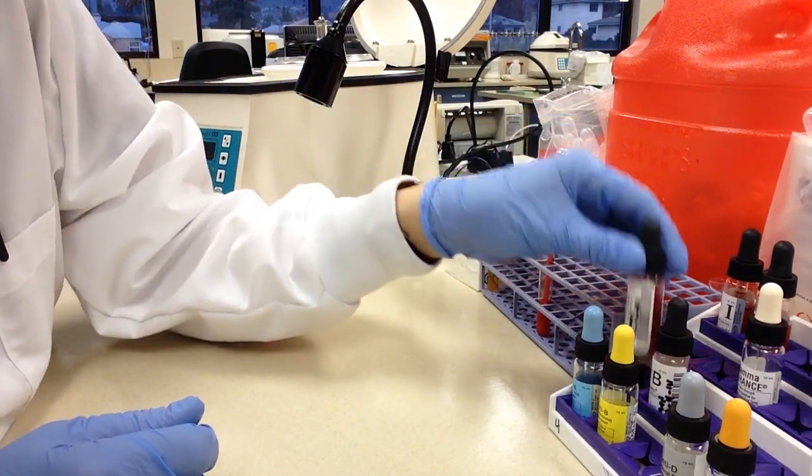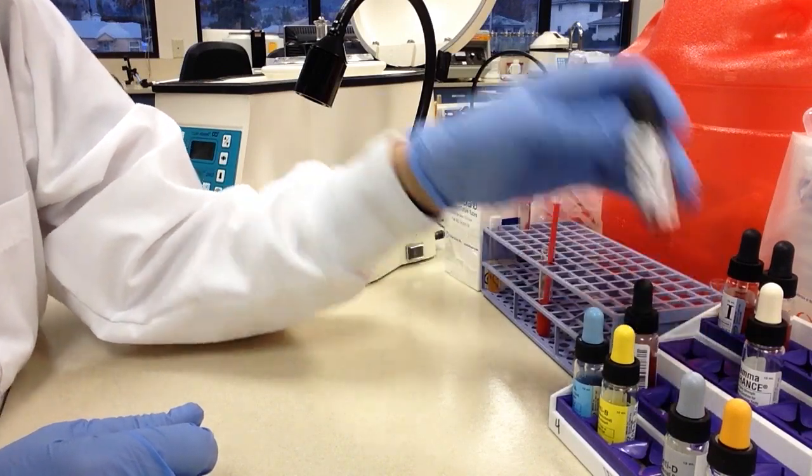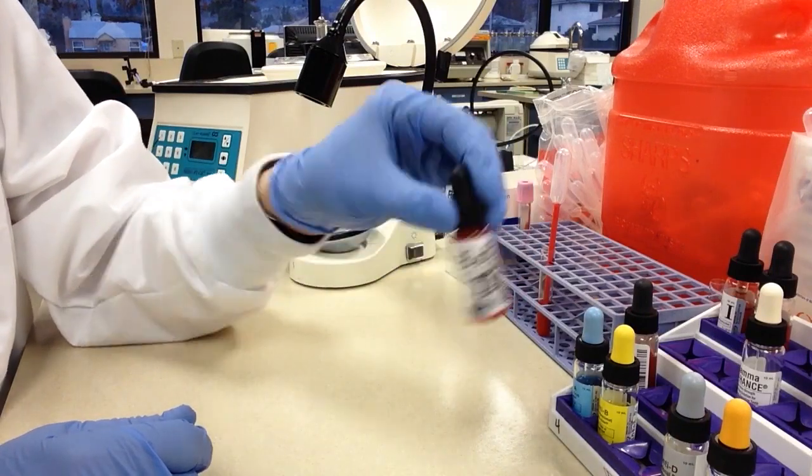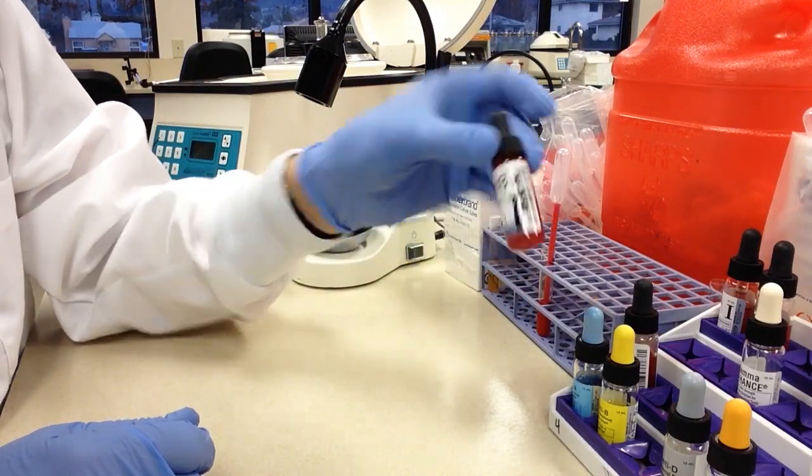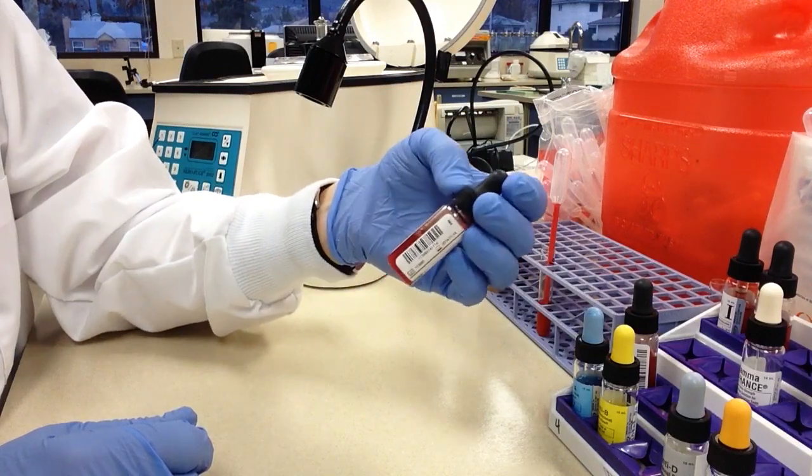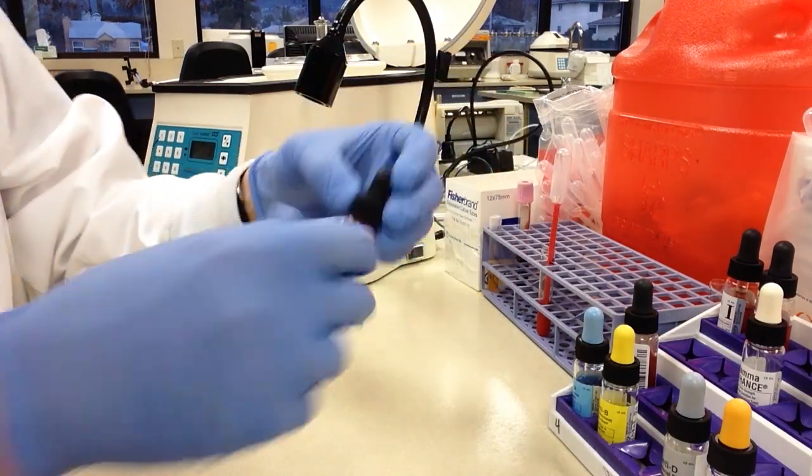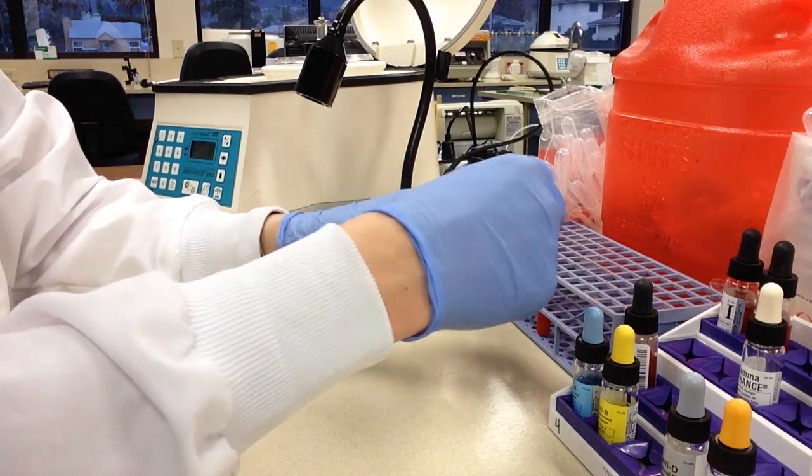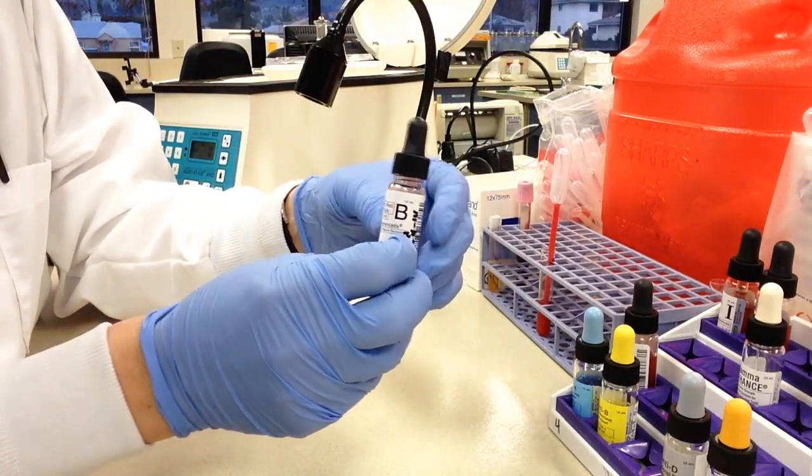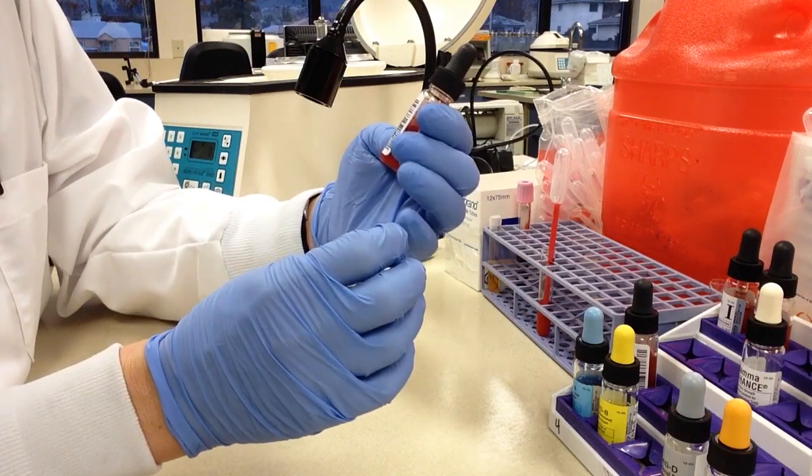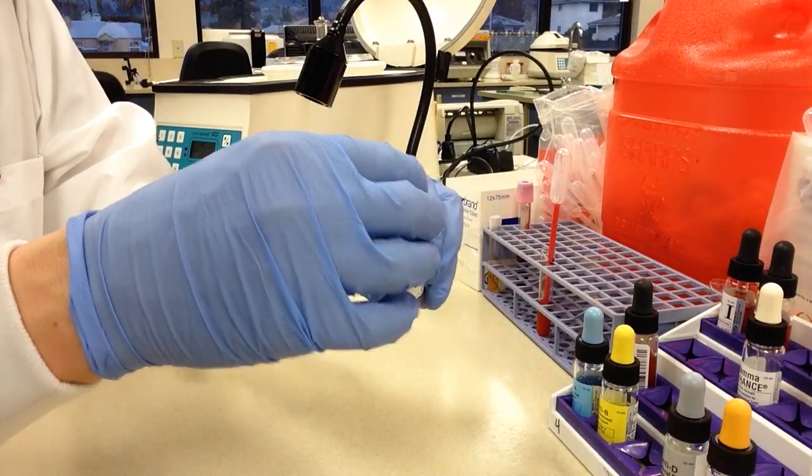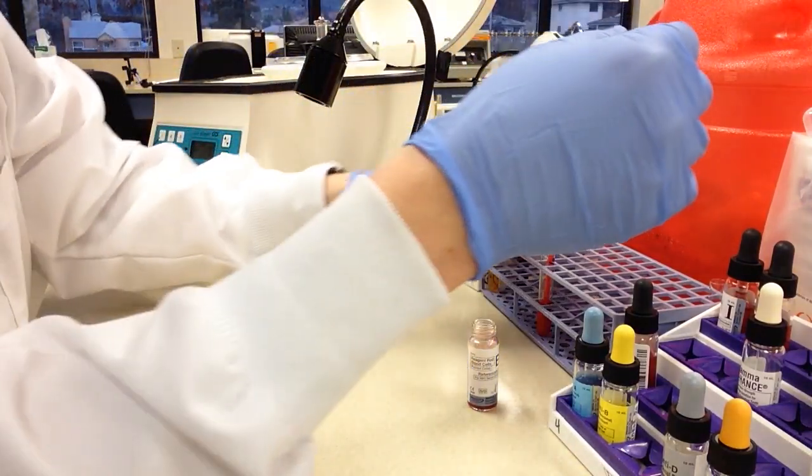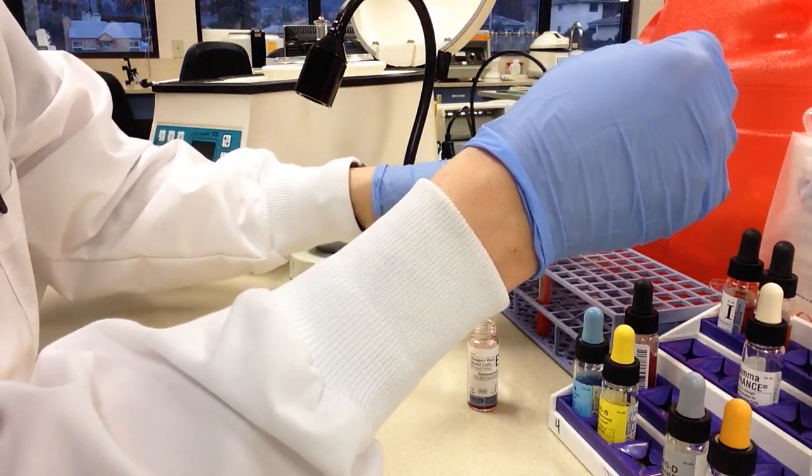A good way to do that is to take from your reagent rack one of your cellular reagents. So we're going to use the B cells. And you should try to match your suspension with this suspension. So the way I do this is I go ahead and I make sure that the B cells or the reagent cells are nice and mixed up. And then I make sure that the dropper is mixed up. And then I pull some blood up in the dropper and that's what I use to measure.